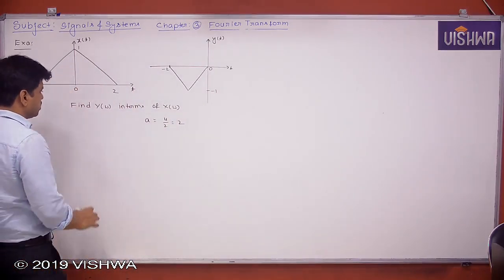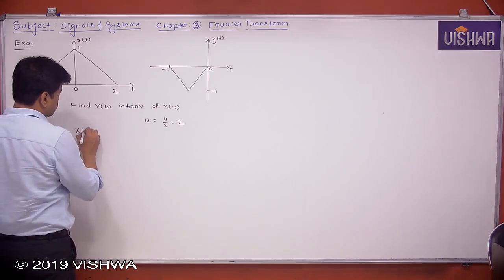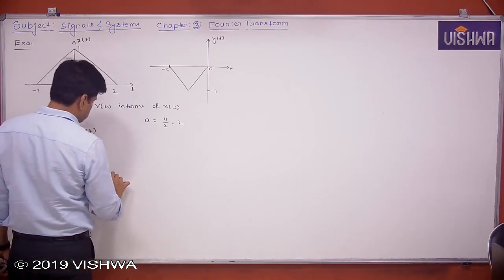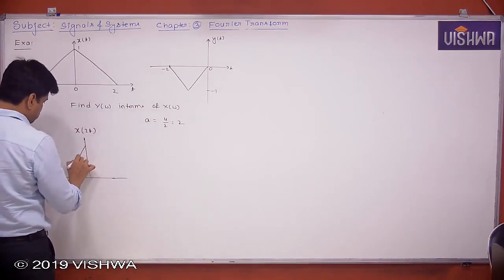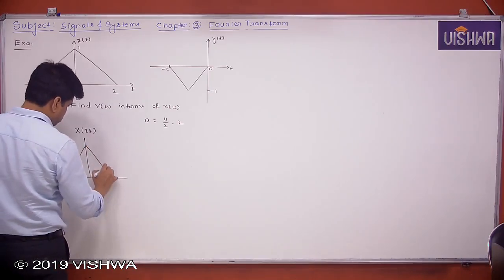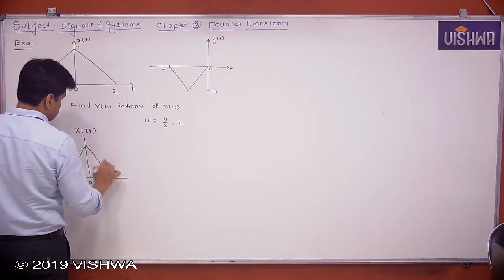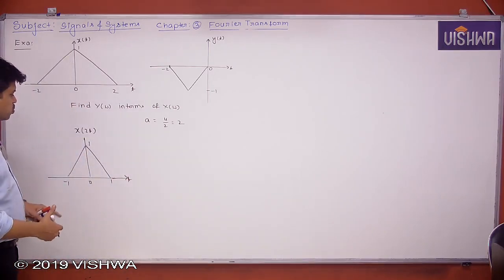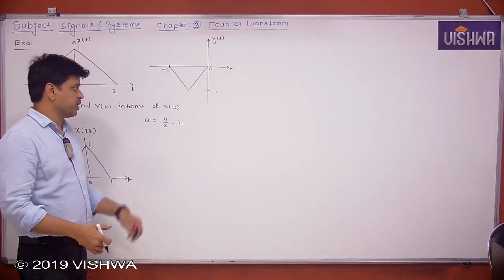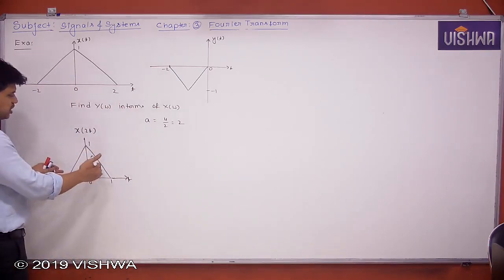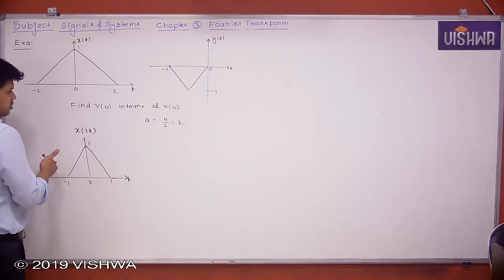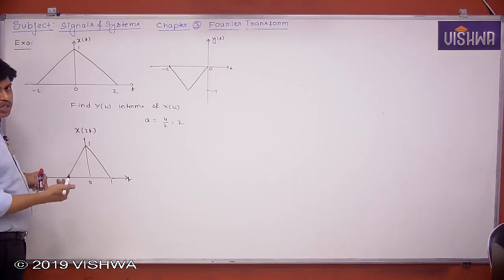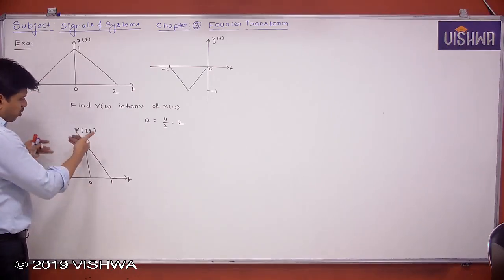So let's say if I calculate x of 2t, how does it look? This is going to be minus 1, 1. So this is x of 2t. What I have to do with x of 2t so that I can get y of t? We have to shift this signal in the left side direction by 1 unit. Left side direction by 1 unit means I have to advance. That means I have to replace t with t plus 1. Then we have to multiply with minus 1.